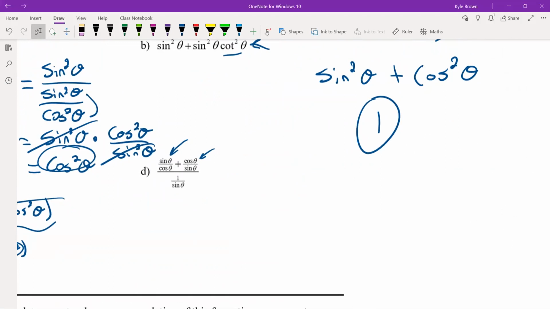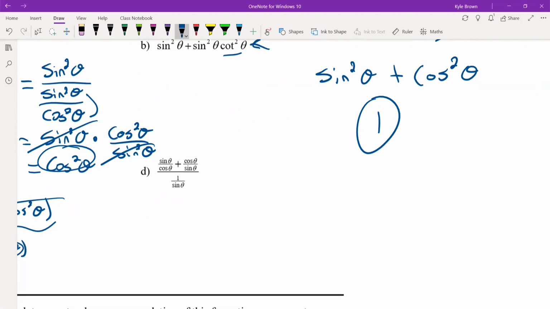So typically the way that we're going to handle these ones, when you've got some fraction plus some fraction like this, and then it's over top of anything on the bottom, like it could be a fraction or whatever, what we want to do is combine those two fractions under the same denominator, right? I actually want to make this a fraction with the same denominator. So here's what we're gonna do.